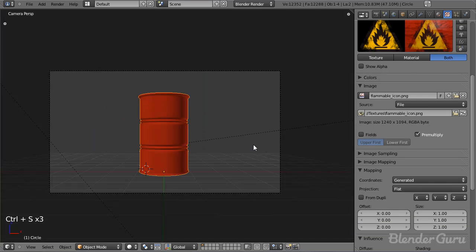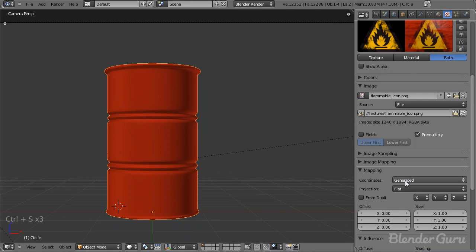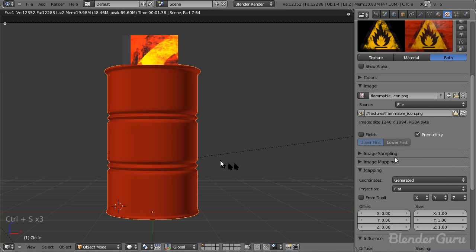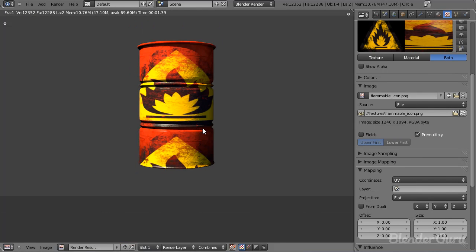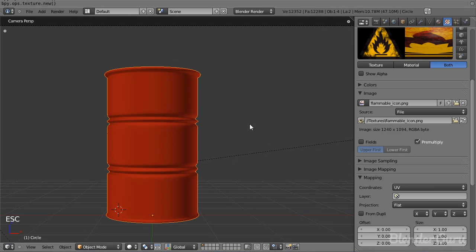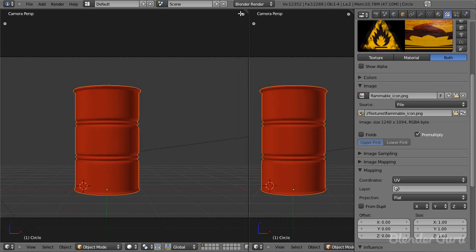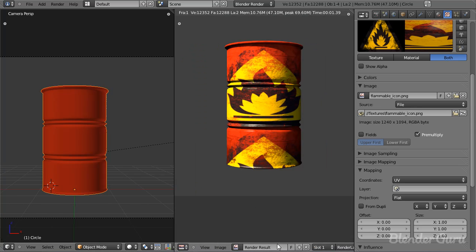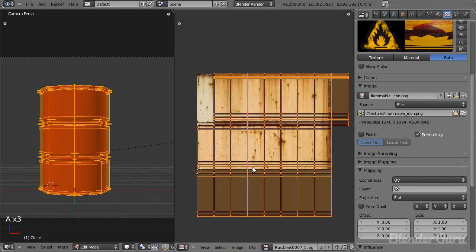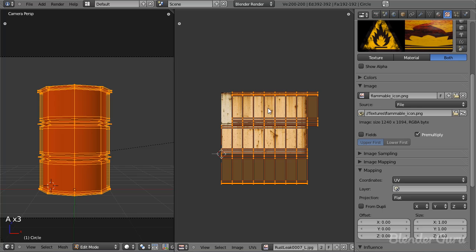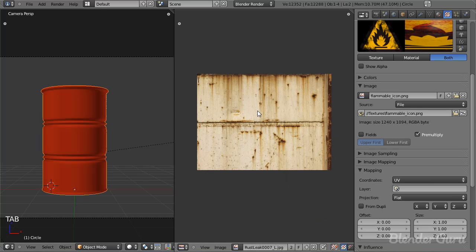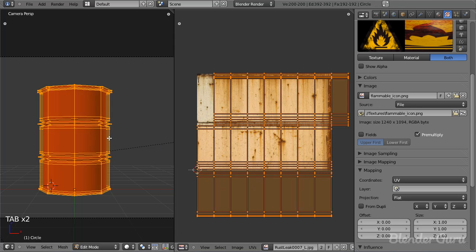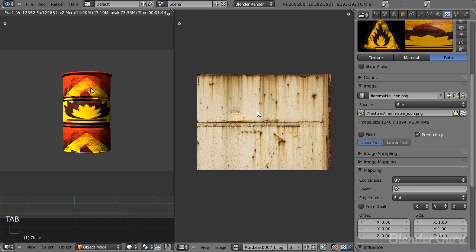Now, you do need to do a few things first. If we were to set this to UV, like this, then you would have this effect. The reason for that, of course, is that it's using... let me just move this across. Sometimes I can't work as fast as I can talk, so I've got to slow down a bit. It's using the UV mapping settings for this texture, and because that image is repeating, you get this exact same thing happening for the flammable sticker.